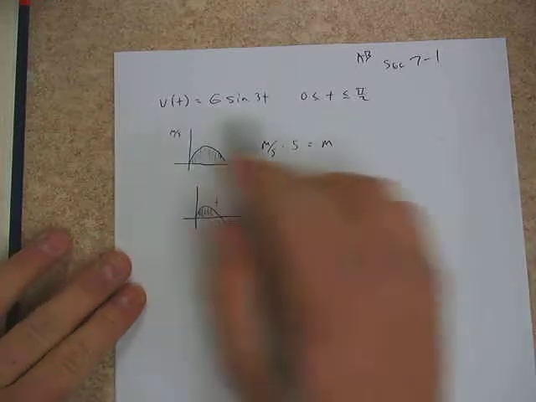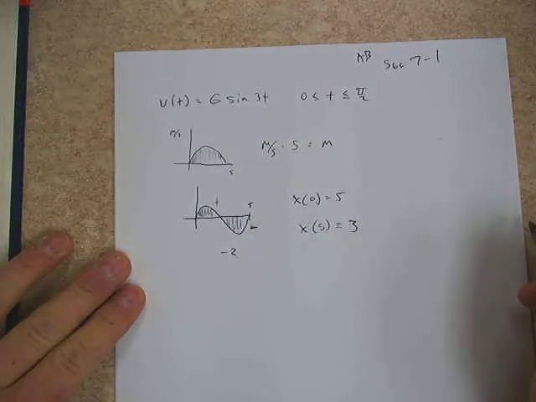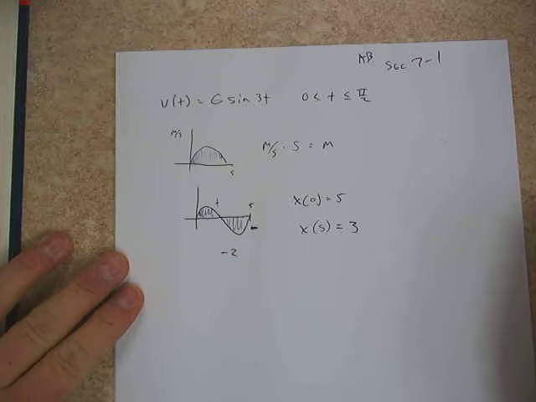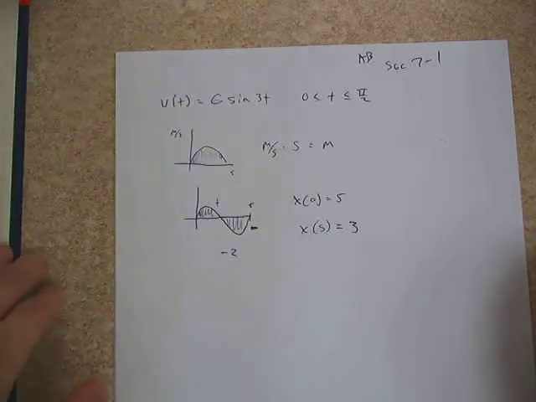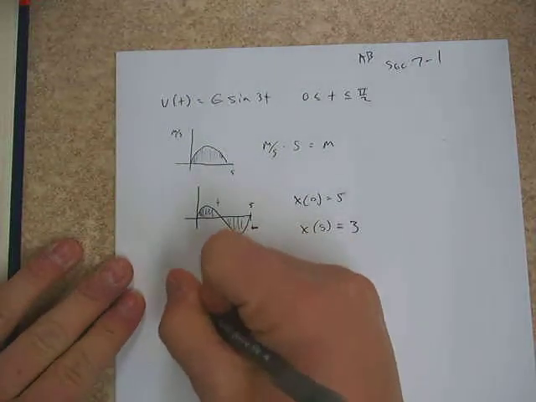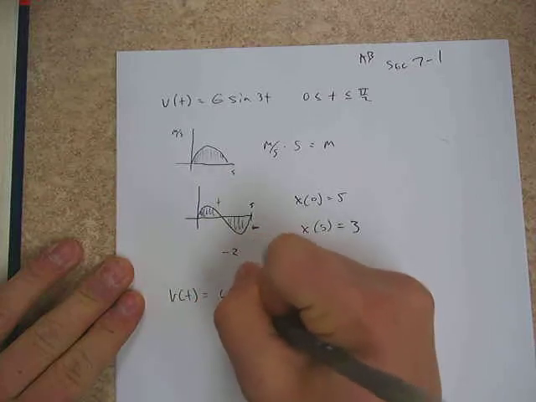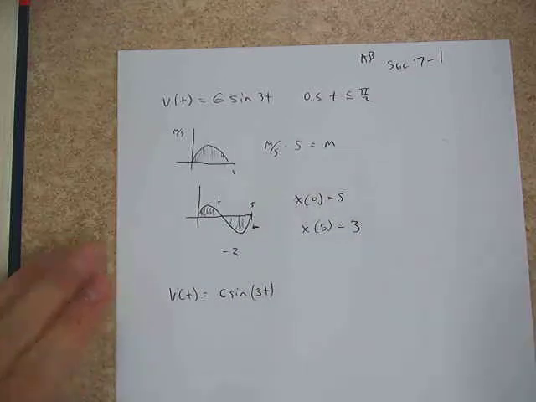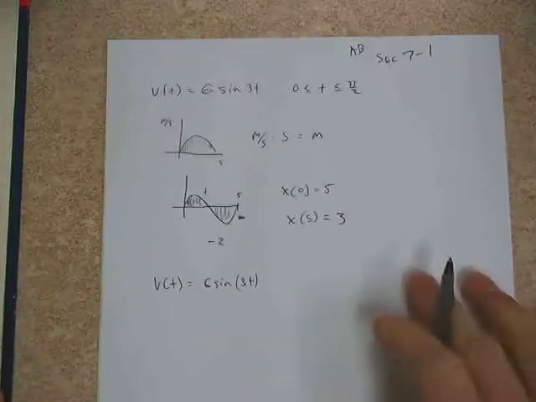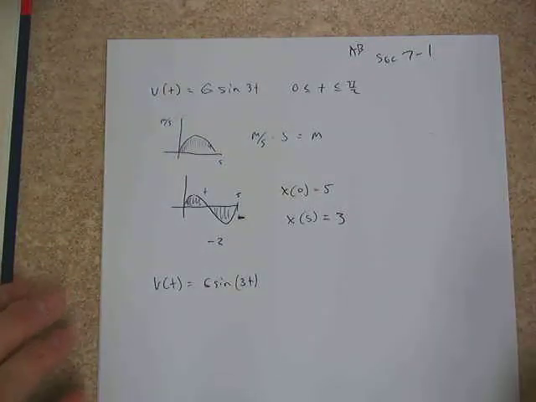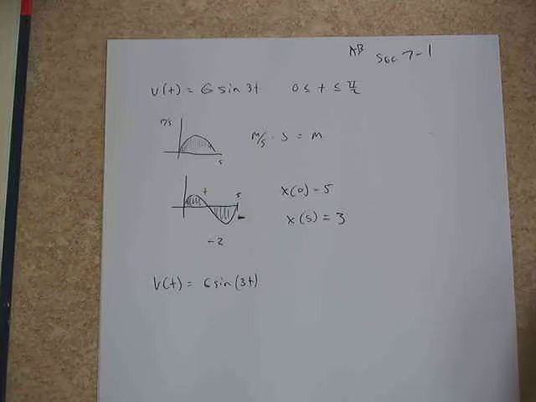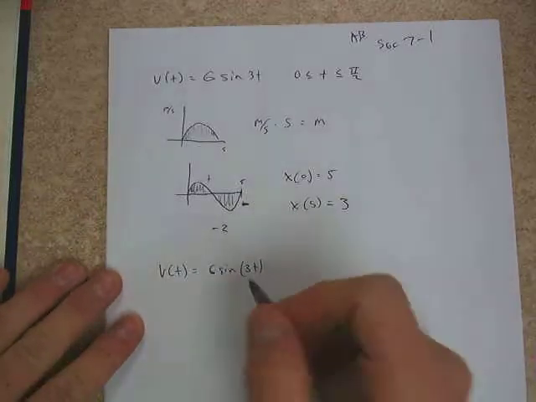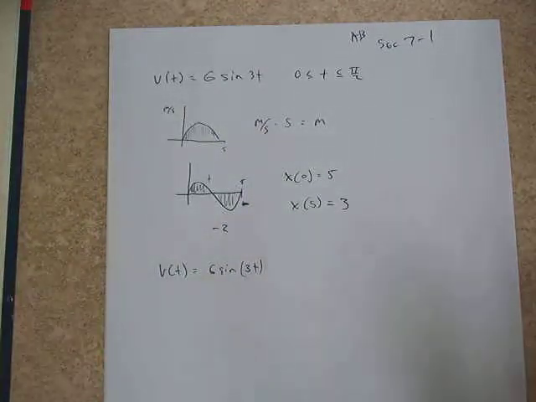So let's go back up to the sine function again and answer a couple of questions regarding this particular velocity equation. One question we need to ask here is to determine when the particle is moving to the right or to the left or stopped. So we know that, given this is our velocity equation, the motion in terms of left and right is going to be determined by the value of the velocity. The sign on the velocity, if it's positive, it's going to be moving in the positive direction. If it's negative, it's going to be in the negative direction. And when the velocity is 0, of course, it would be stopped.